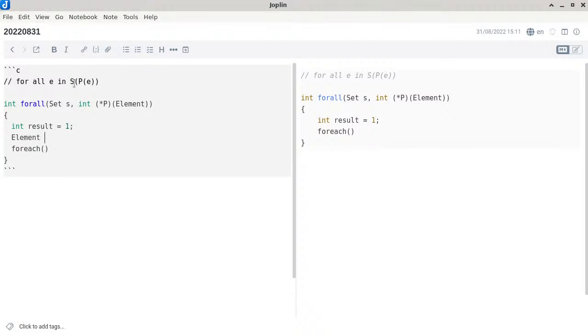And after that, I have an element that I call E. So E in S. There we go. So the idea of the for each construct is it's going to go through every element in S eventually. But the ordering cannot be determined because we know that ordering does not matter inside a set. Are we doing okay so far with this notation? Because I just want to see if you guys are comfortable with this.